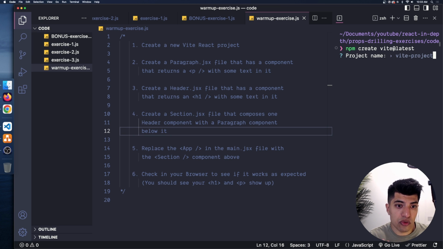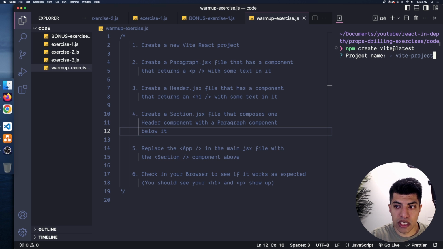I'm actually just going to use one Vite project for all of these different exercises. You can create a separate one for each of them. It does take up quite a bit of space, so I would recommend you just follow what I do. Just create one and name different files inside of it so that you don't have a mess of too many different React projects all in one folder. It's simple enough to just have one React project, even though I mentioned to create a new Vite project in each of these. These are just meant to be self-contained in case you do want to skip around.